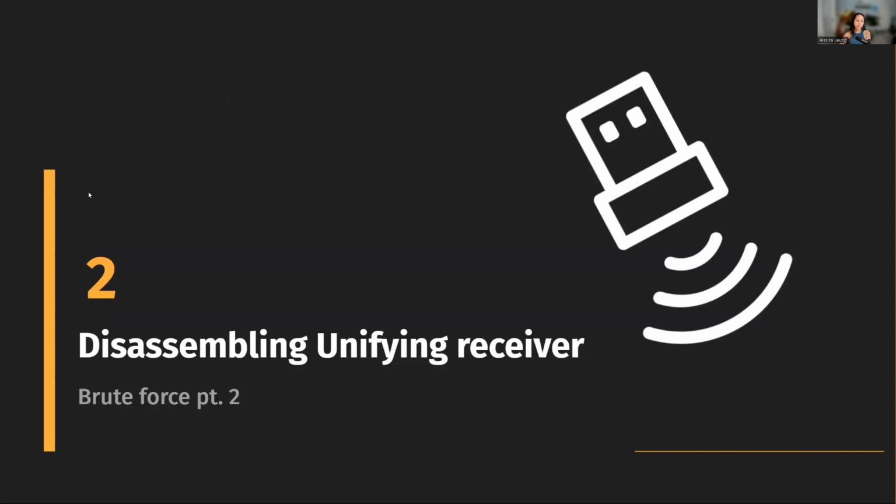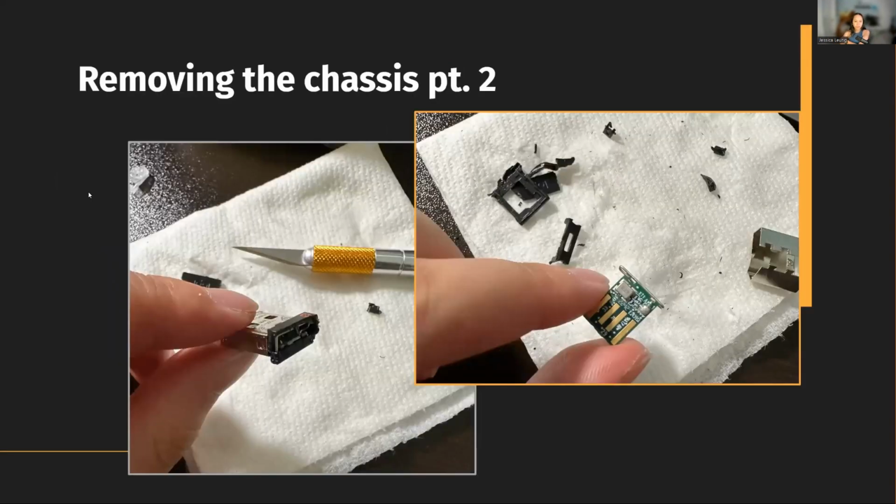And then we want to disassemble the unifying receiver, which actually ended up being even more painful than disassembling the USB cable. So I just, again, with my trusty X-Acto knife, I scored the chassis, and then eventually it became more of a brute force, like prying and snipping and stuff. But eventually, you can dislodge the PCB from the chassis.